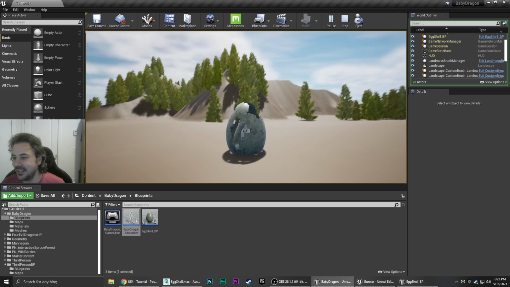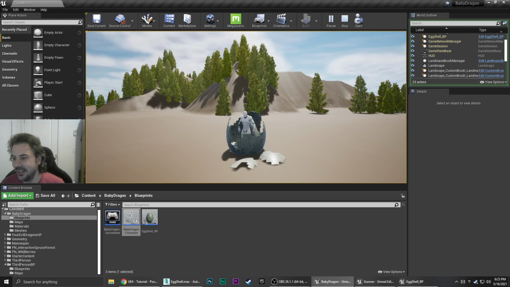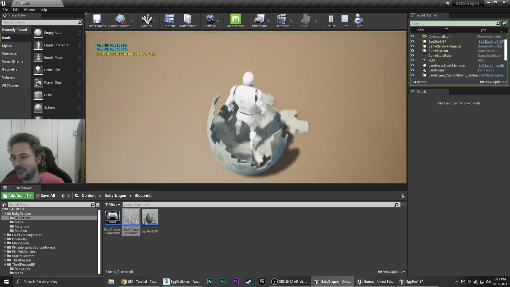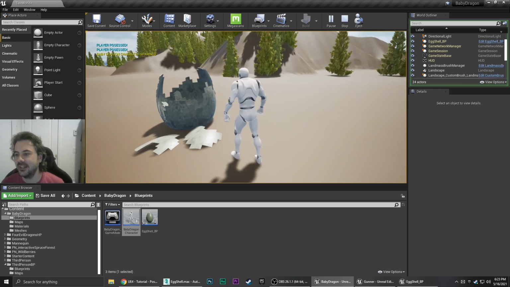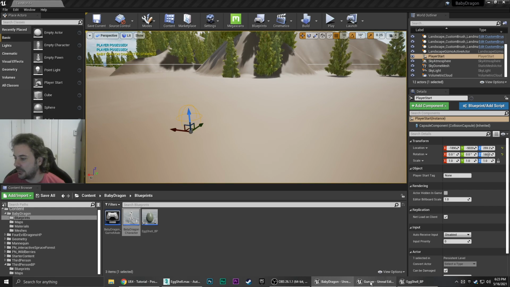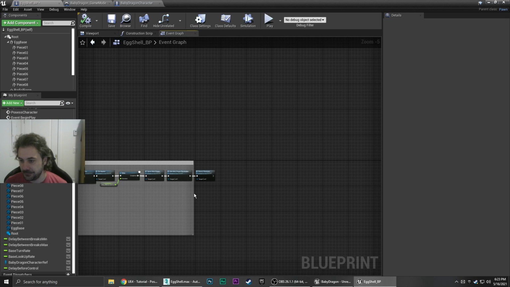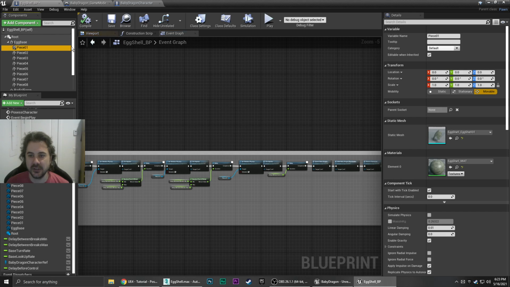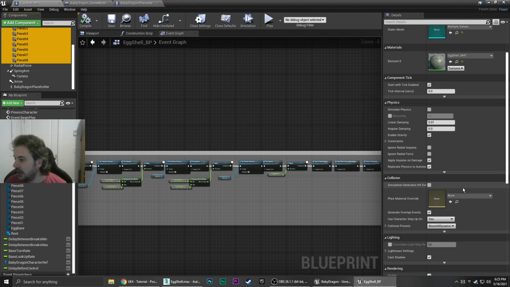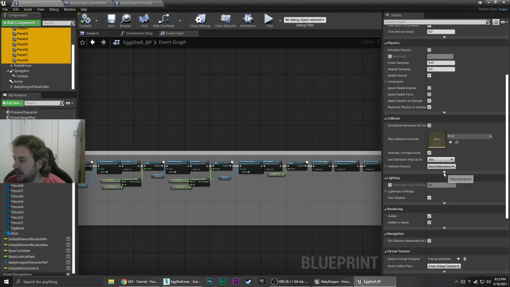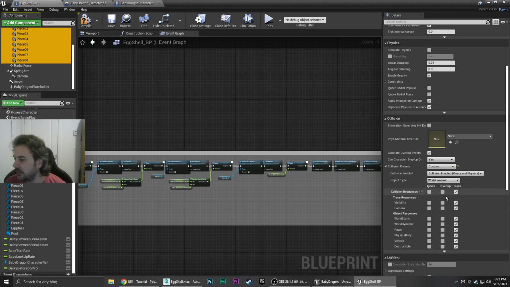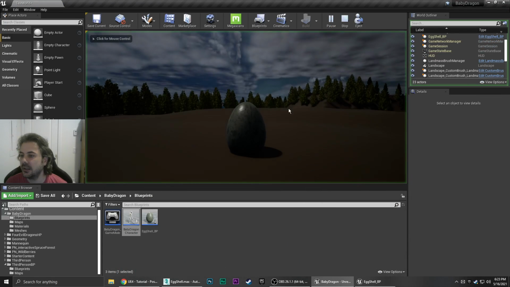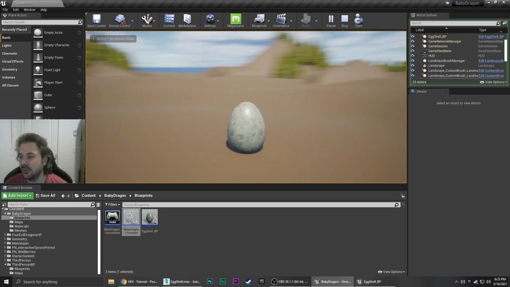So, left click. Boom. Well, that's a little glitchy because he's stepping on the physics pieces. But yeah, there you go. With those physics pieces, what we could do to fix that, and we don't need my other project anymore, is just select all of our pieces and under collision, by default it's set to block all dynamic, we're going to choose custom and choose ignore pawn. And that should fix that. So that way they won't be colliding with the player character.